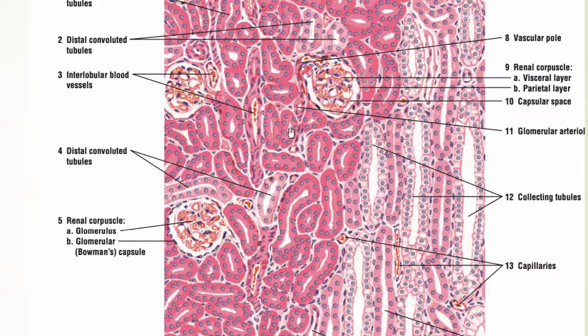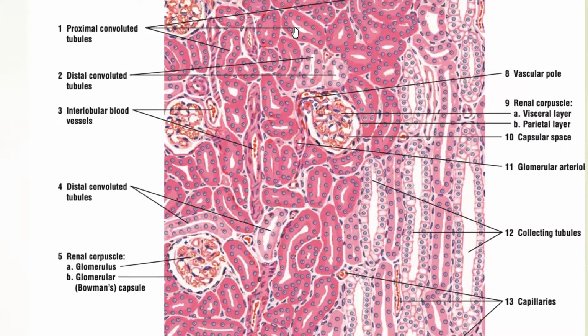Then you can see the proximal and distal convoluted tubules. I want to tell you the differences between them. The proximal and distal convoluted tubules both have simple cuboidal epithelium. The difference between these two is this. We have more reabsorption in the proximal convoluted tubule, so this tubule needs to have more mitochondria in the epithelial cells. Due to the abundance of mitochondria here, the color of our cells becomes deeper when we compare it with the distal convoluted tubule.